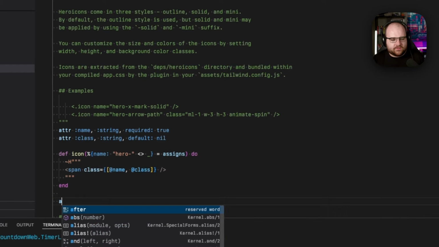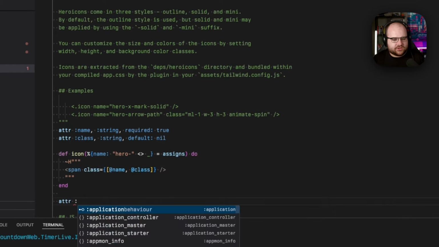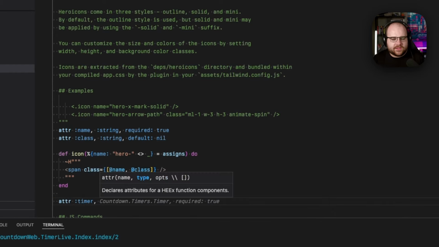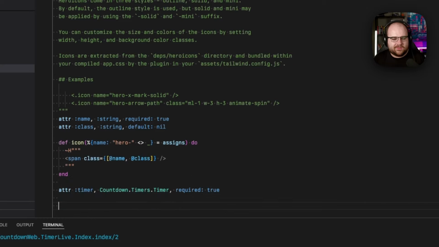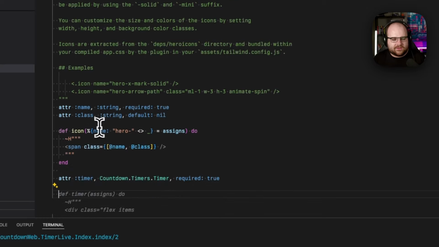So we're going to have an attribute, and it's going to just be the timer. It's going to be a Countdown.Timers.Timer, and we're going to set it to required. And then we'll create our countdown timer element.